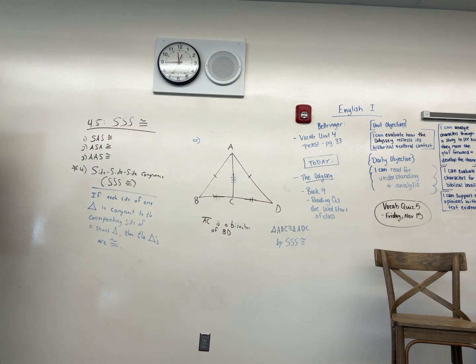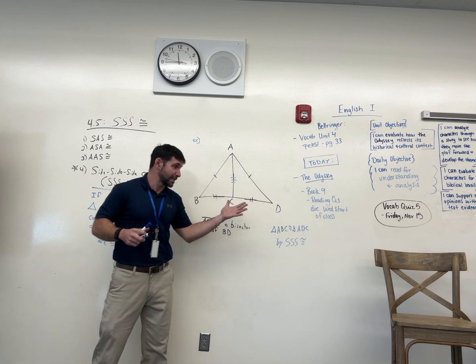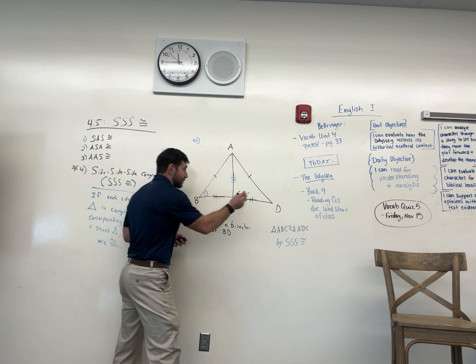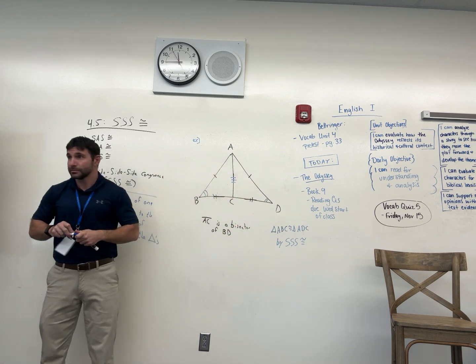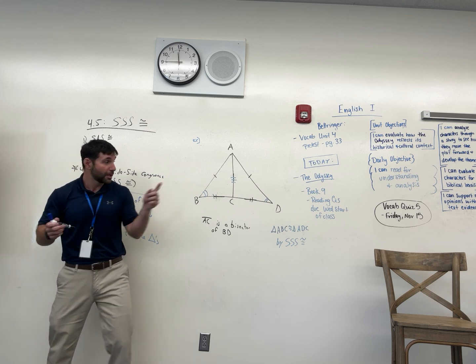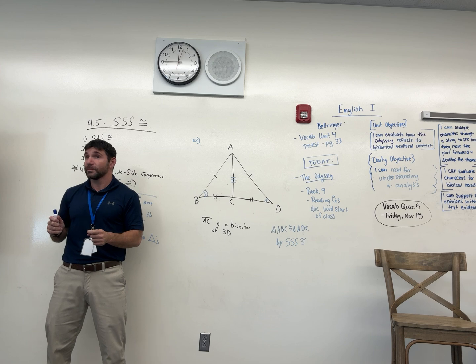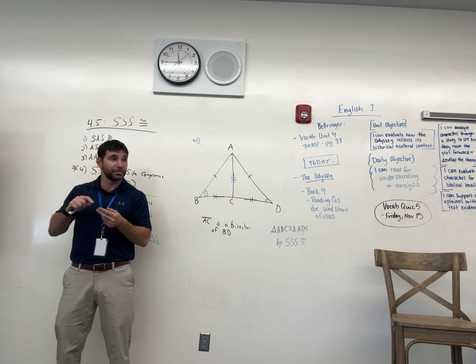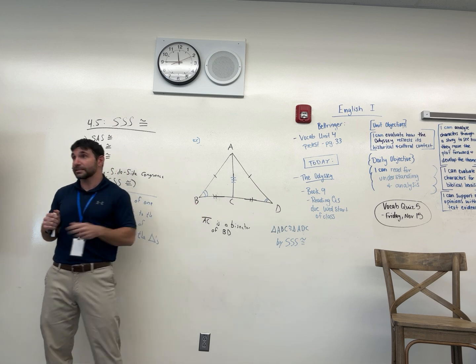What questions do we have? Once we know that those are congruent, I could say that angle B is congruent to angle D because of CPCTC. Corresponding parts of congruent triangles are congruent. Do we know anything about these angles? It doesn't say anything, but because the triangles are congruent, I now know that this angle is congruent to this angle. Why? Because if there are corresponding parts in the triangles, and we've already proven that they're congruent, then they have to be congruent. CPCTC. Side, side, side.